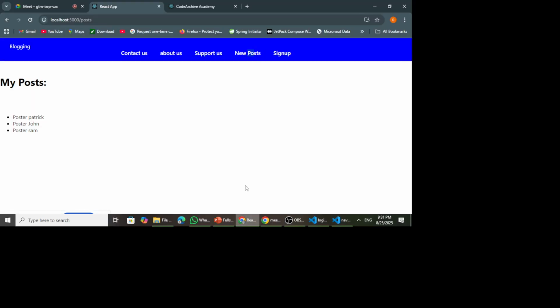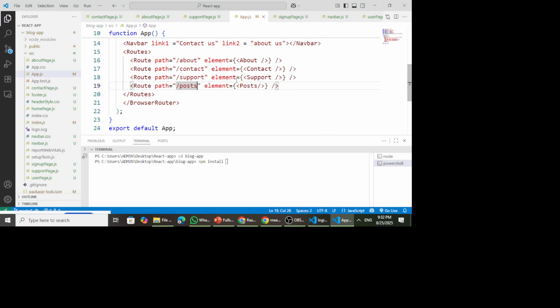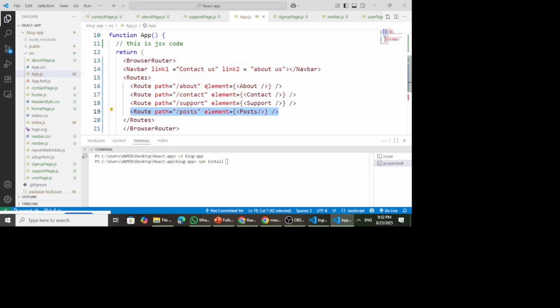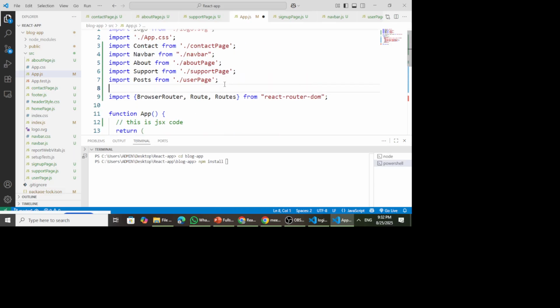Now you can see the sign up link is here, but when you click, nothing happens, because we have not added the routing for it. It just changes the path there. But after the path changes, it tries to go to the routing, which is in the main upload file, and it does not have the route for sign up. The last route here we have is the post. So we need to add that route, and before we add the route, let us import the SignUp from the sign up page file.